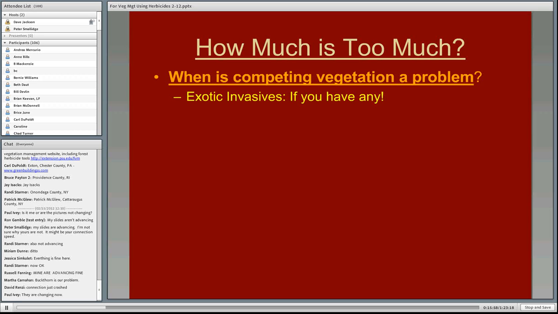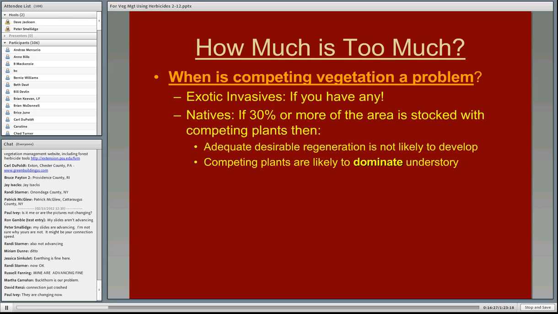And the easiest time to address them from a vegetation management, from a controls perspective, is when you have one plant established out there when you first find it, rather than waiting until it's completely taken over a property and now you've got a real mess to deal with and a lot of work and a lot of expense to deal with. Unfortunately, many of us don't have the opportunity to address these issues right from the very beginning. But how about some of the other plants, some of these native plants?